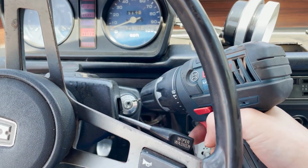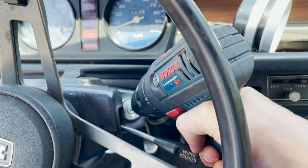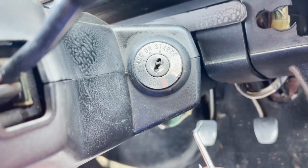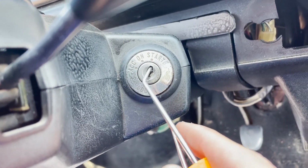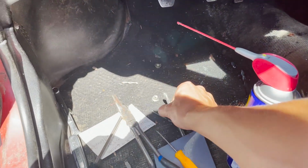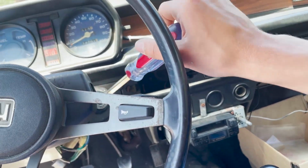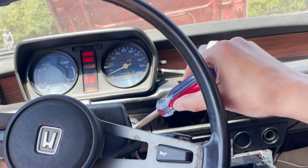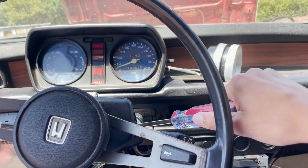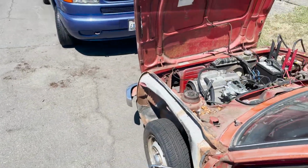I feel super bad doing this, but update, so I just broke the bit off inside the keyhole, so I'm gonna have to try to get that out. Fun times. After about 5 broken bits and a lot of shavings, I think we got it. Yep. Oh yeah. There we go.